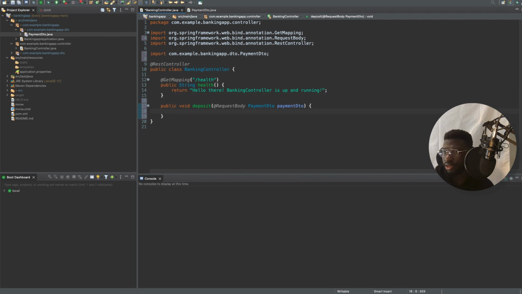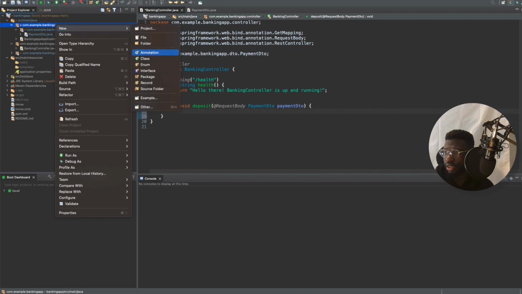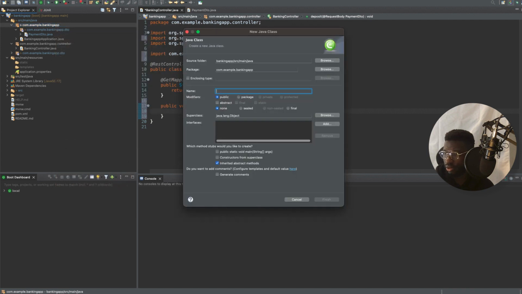Okay, I'm going to create the payment itself, new class payment, and I'm just going to make it like an entity. Eventually we will connect this to a database, so I'm going to just go ahead and do some housekeeping kind of stuff. So I can say payment.